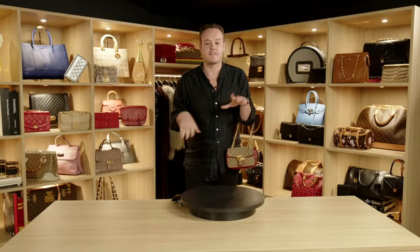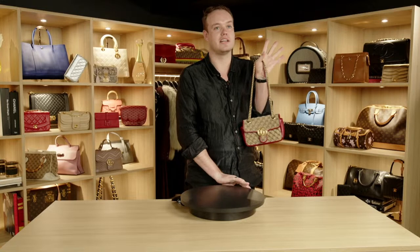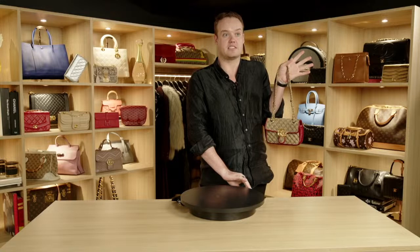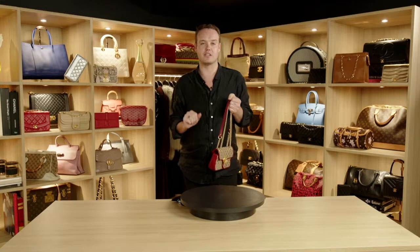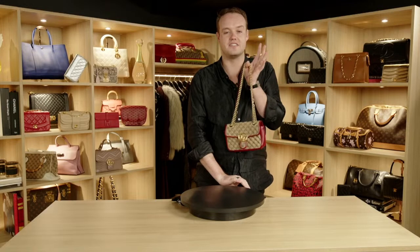Now, Chateau Marmont first came about in 1929, and it was actually apartment buildings, and then it was turned into a hotel after the Great Depression, I believe is when they said it was. And the phrase goes in old Hollywood, and just Hollywood in general, if you wanna be seen, go to the Beverly Hills Hotel. If you wanna not be seen, go to Chateau Marmont. So we're hiding out, guys. That's what we're doing. So once again, $1,750 for this beautiful piece.